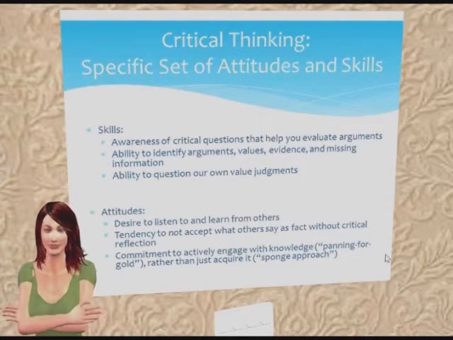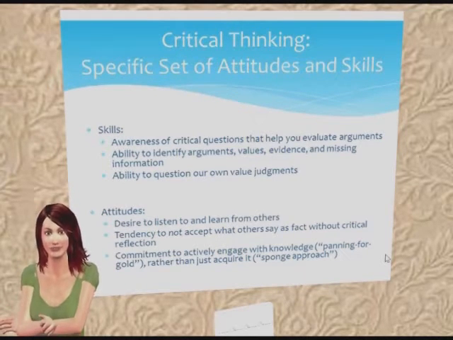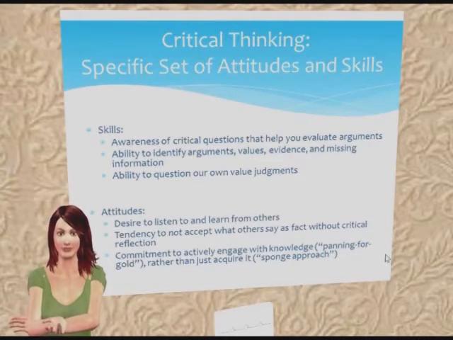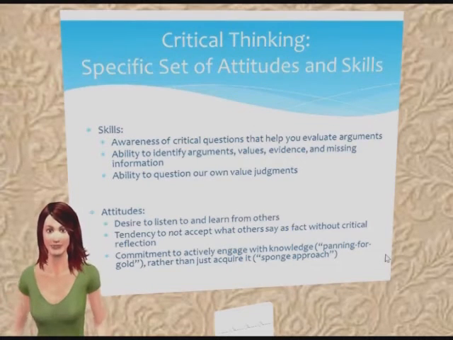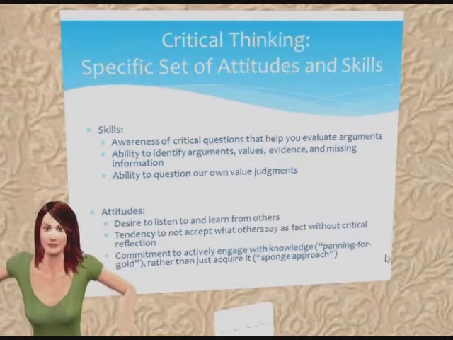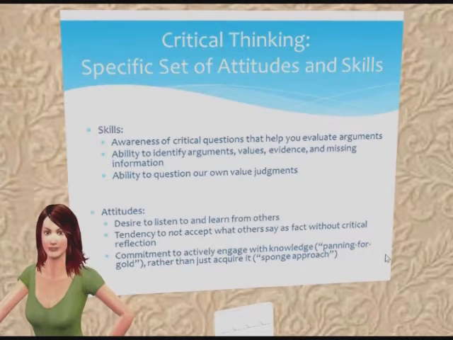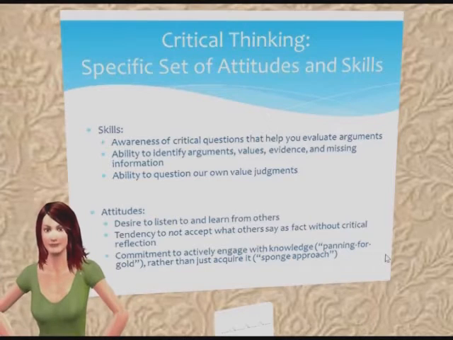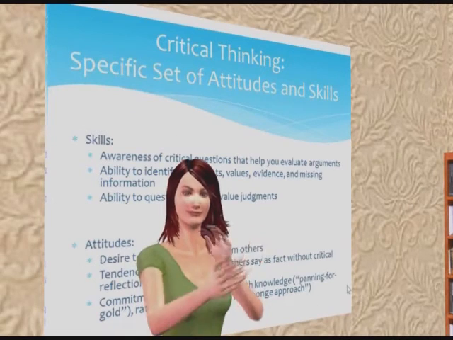Now, sometimes people will present you with evidence for why you should accept their argument, but sometimes they won't. So another important skill of a critical thinker is to be able to identify really important missing information, right? We want to focus on not only what an author is telling us, but what they're leaving out, what are they not telling us, and a critical thinker is able to identify that as well.